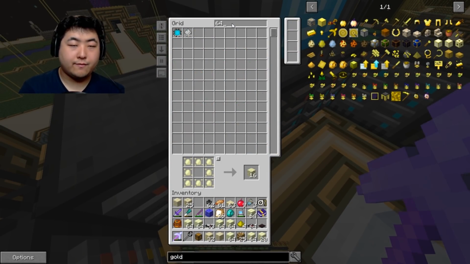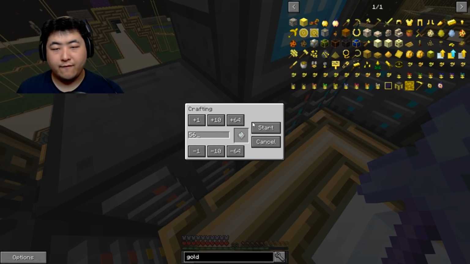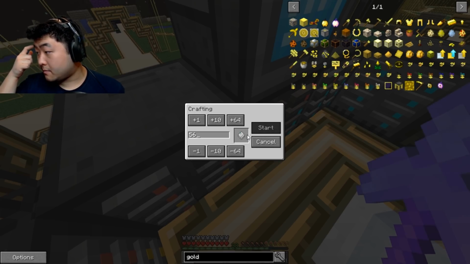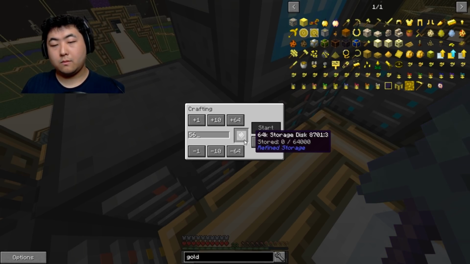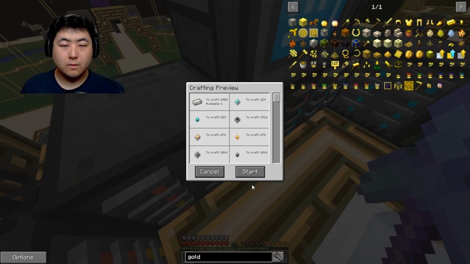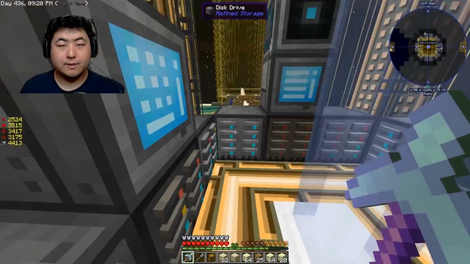And then 64K disk drives. I think I said 56. 56, let's go ahead, throw that in. Let's crunch the numbers a little bit. And there we are. So that's going to go ahead, start crafting as well.